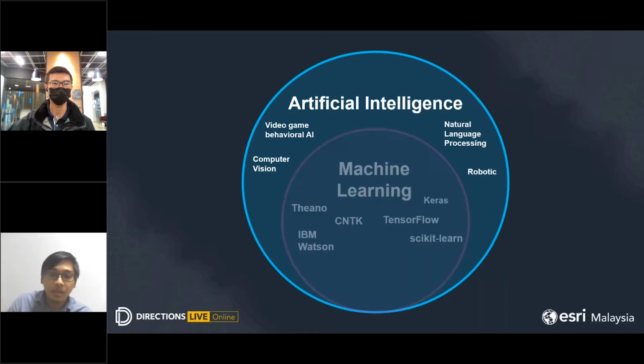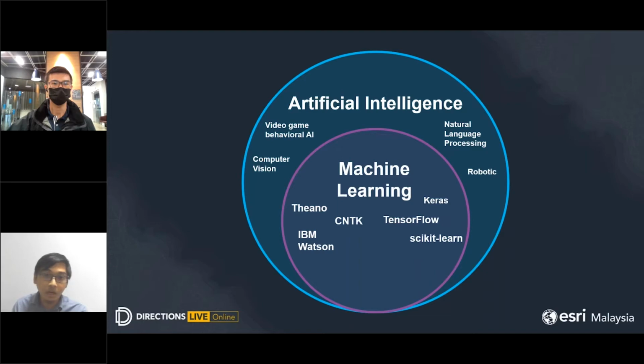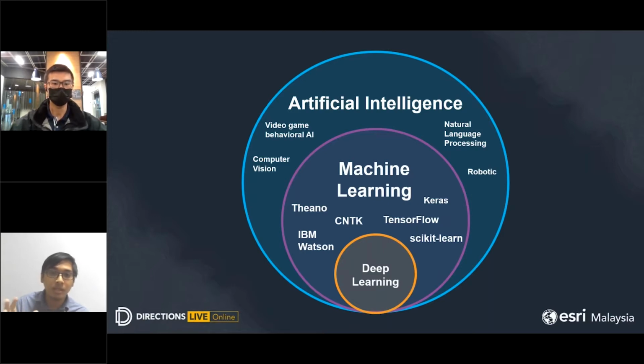Then we have machine learning, which is a subset of artificial intelligence. This is where we work with data. From the data, we learn how to extract certain information, how to do classification, and extract certain patterns from the data sets. This is one part of artificial intelligence. And then from there, we have deep learning. Deep learning is a deeper field inside machine learning, in which we start to incorporate deep neural network methods, where the machine mimics how the human brain works in terms of learning things.